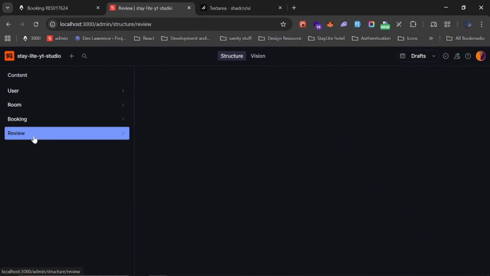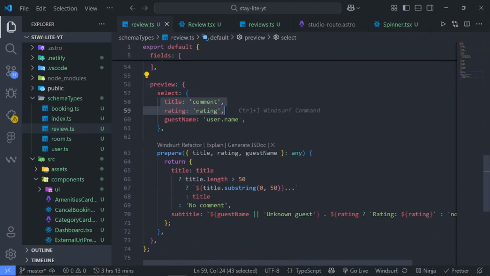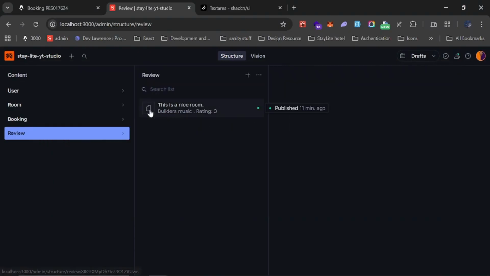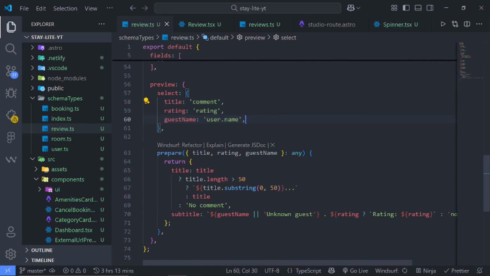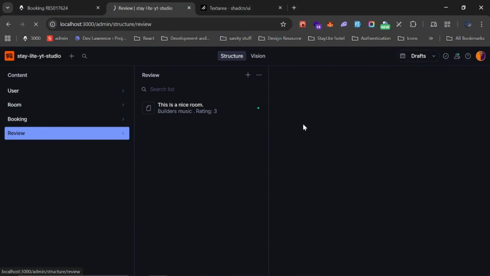Alright, so we can go to the review, and remember we just added the review, so that review should show right here. And this is the preview that I was initially talking about. So this is a nice room, and the name and the rating. So basically this is it right here. If you want to still add the media, you can do that right here and just pass that as the last parameter or the last field right here.